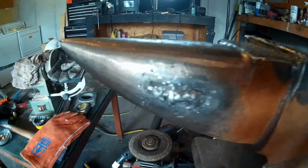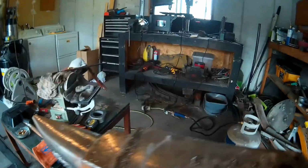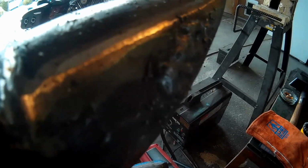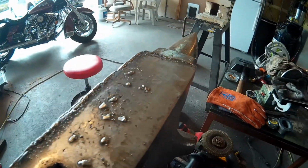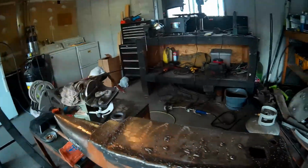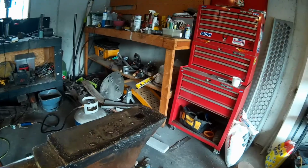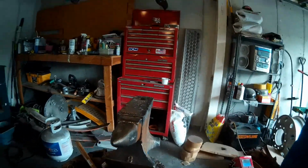And then the sides of the horn here, they had some kind of big gouge in them. I don't know how that happened or why, but they were both in fairly bad shape, almost in the same spot on each side of the horn, so I put some weld in there. And now we're going to start grinding it up and cleaning it up, and we should have a pretty nice looking anvil when I get done with it.